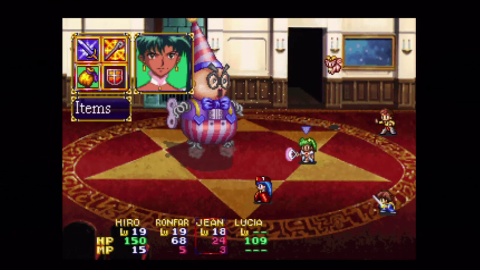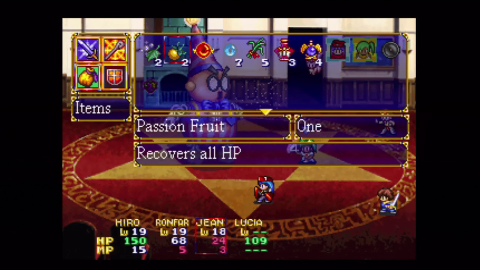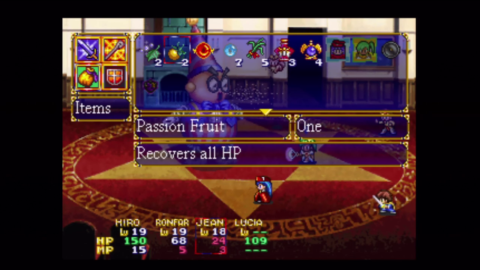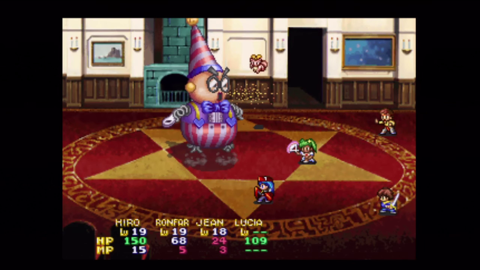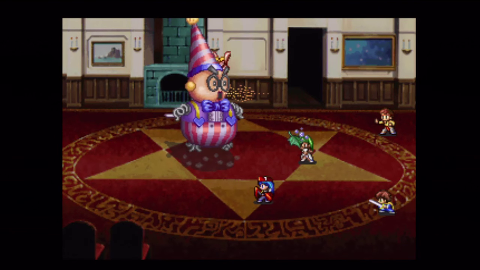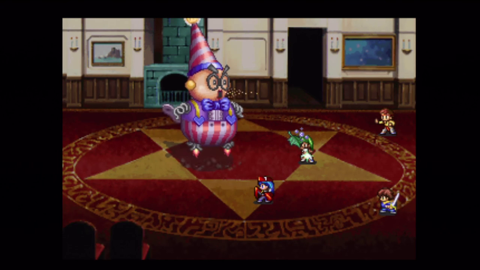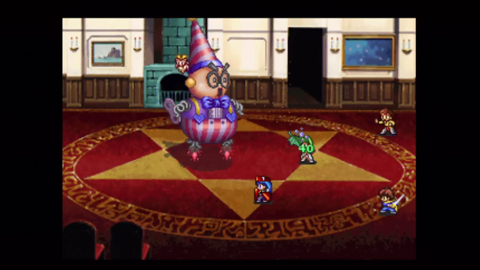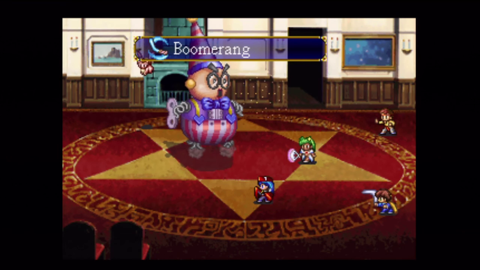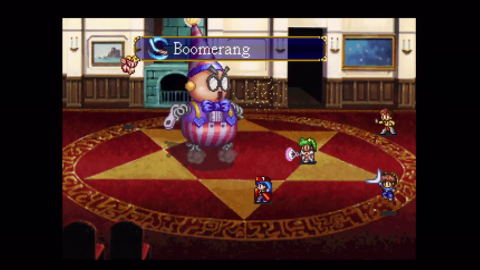Well, last one. Do I use the passion fruit? No, I'm not gonna. I think an herb will be enough. Barely, but it will be. Why don't you attack Lucia? Too bad I can't move her around manually, at the very least. But, oh well.